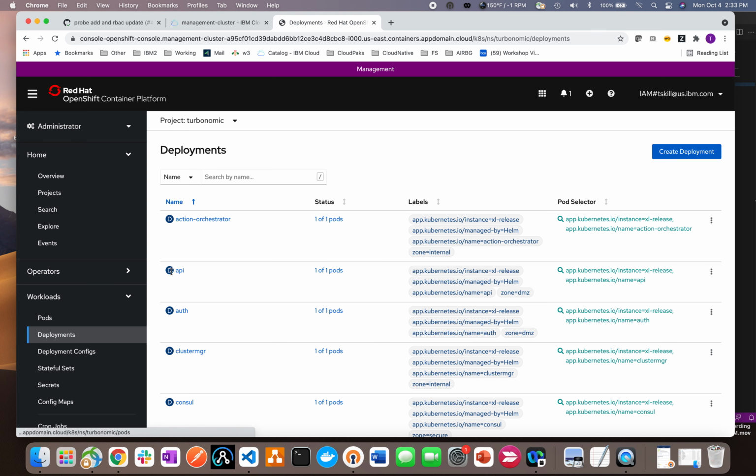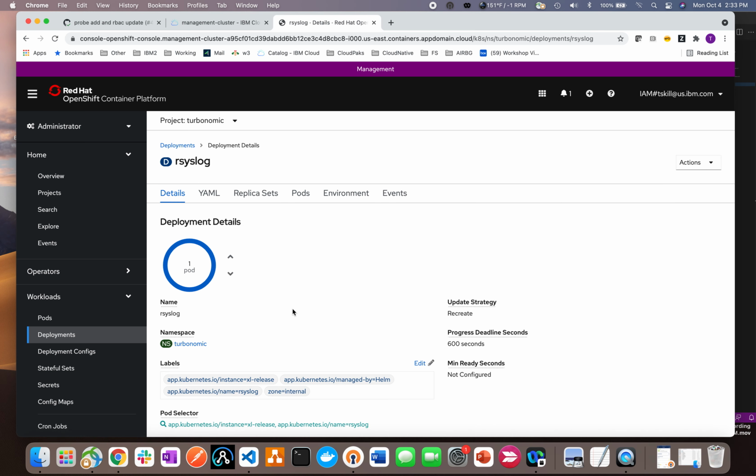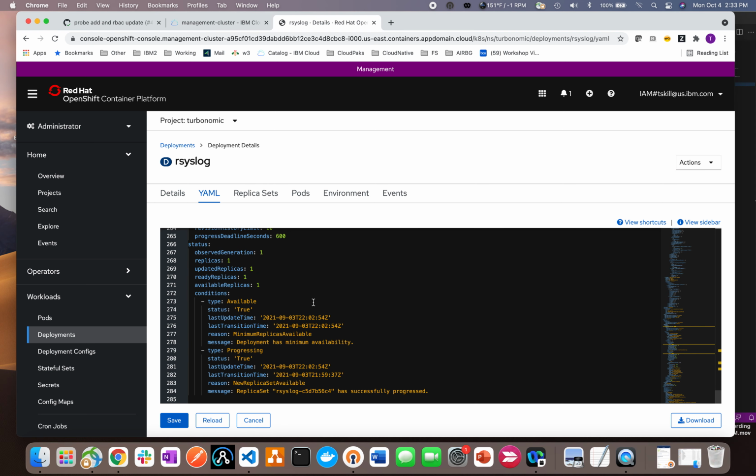So a little bit of troubleshooting you can do is go into your deployments, look at rsyslog. It'll bring you here. Look at the YAML, and you can scroll to the bottom, and usually it'll give you an error on why it's not running.